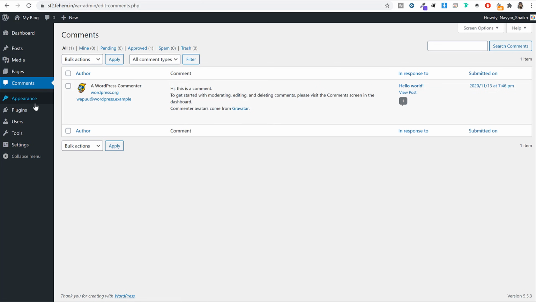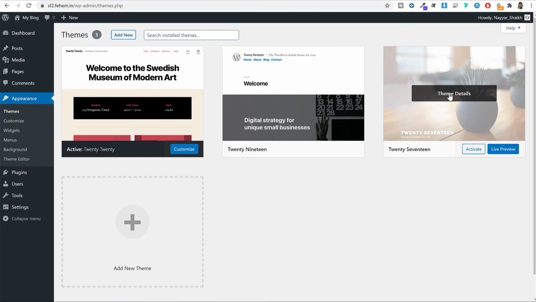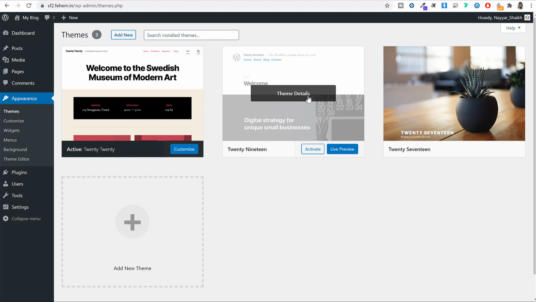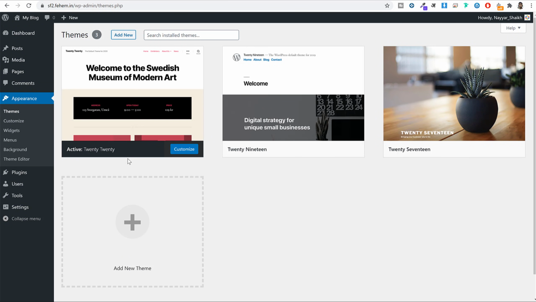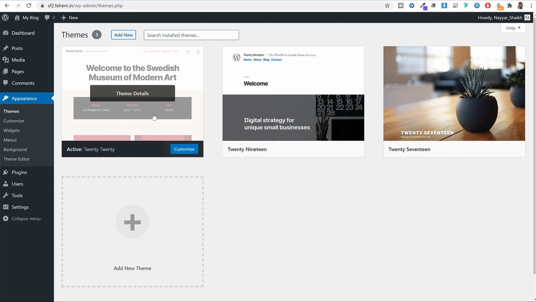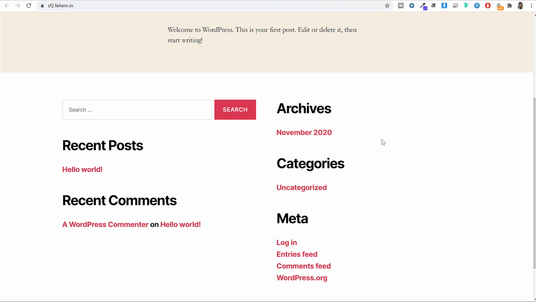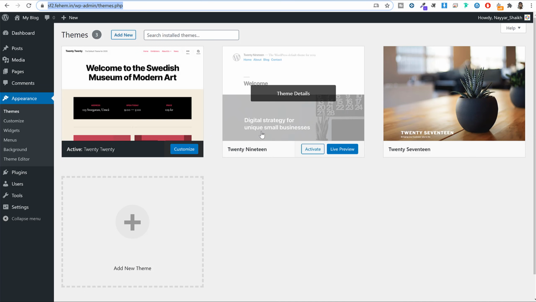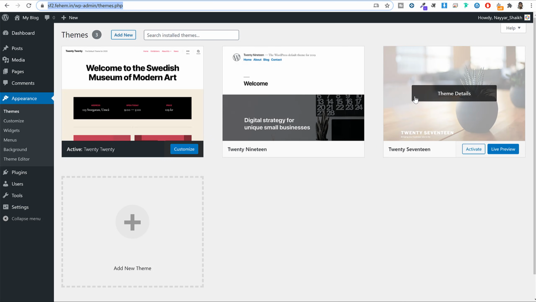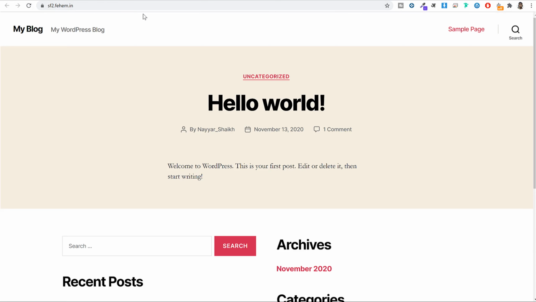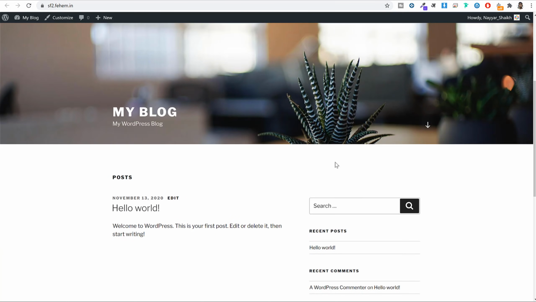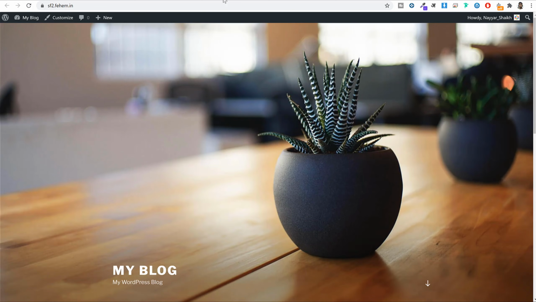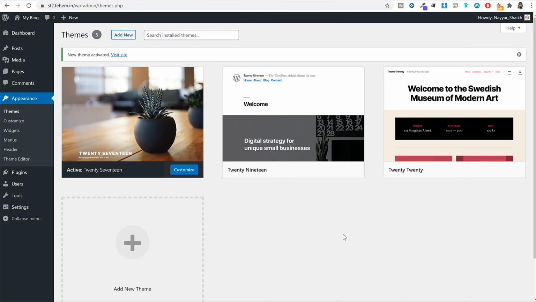Then after that, we have the appearance option. So if you click on appearance, you'll see that by default there are a few themes already installed for you, and one theme is already activated. So this 2020 theme is already activated for you, and this design of your website is because of this theme. Now let me do one thing. Instead of doing anything else, if I just go ahead and activate some other theme, for example, let me activate this 2017 theme. If I click on this activate button, come back to this page, and refresh it, now as you can see, my website design is completely changed. So this is basically what a theme does. A theme changes the style, the appearance of your website.